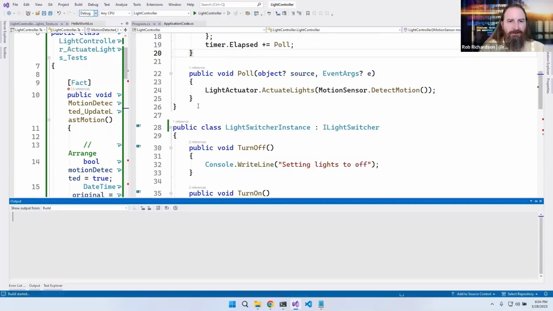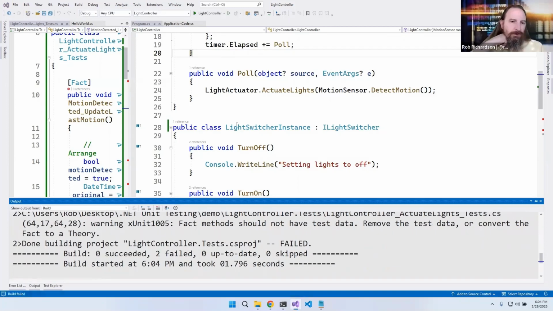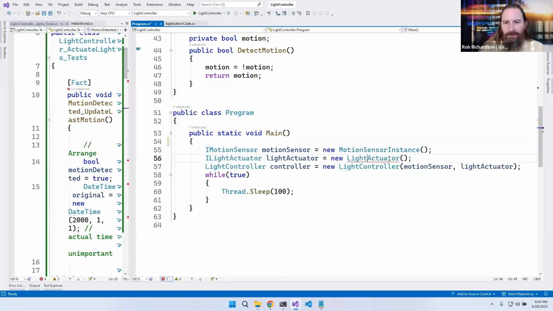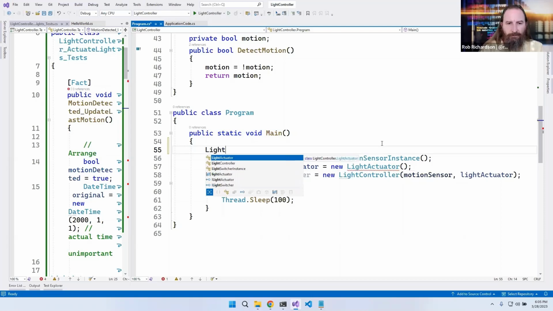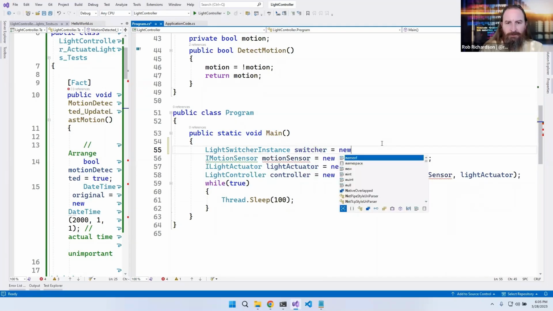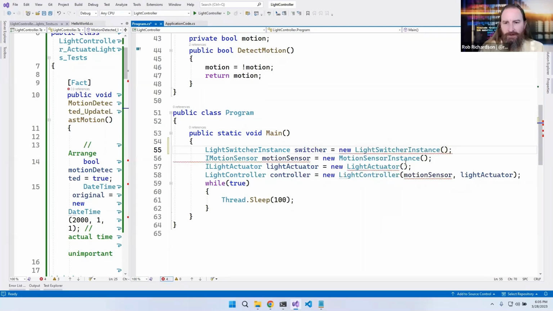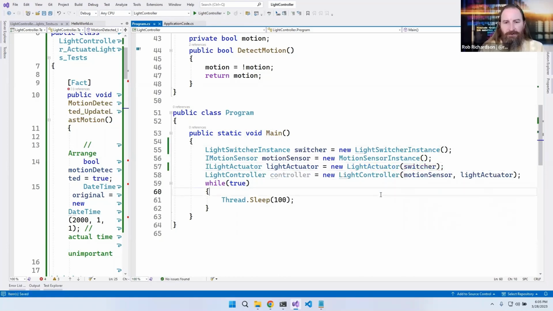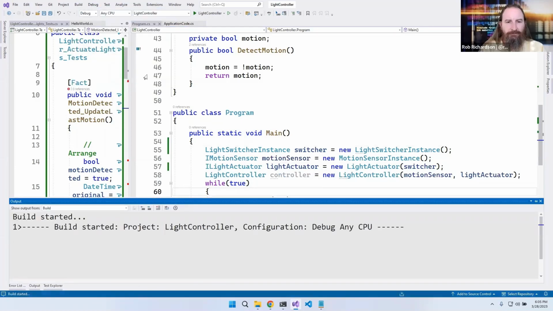And we may also need to adjust our public static void Main, because we no longer need to initialize it. Instead, here in LightActuator, we need to pass in a light switcher. So let's create a new light switcher and let's pass in that switcher here. And now we've updated our production code to be able to take in that new interface.